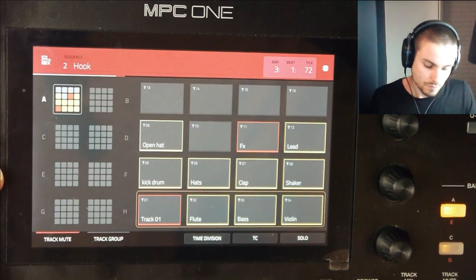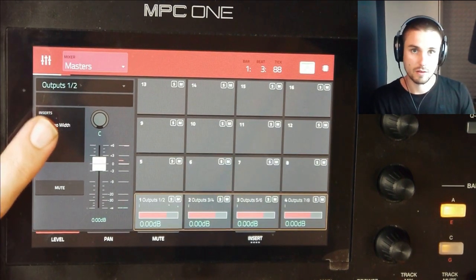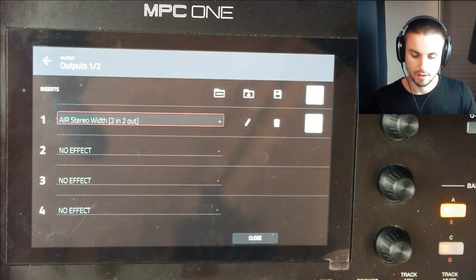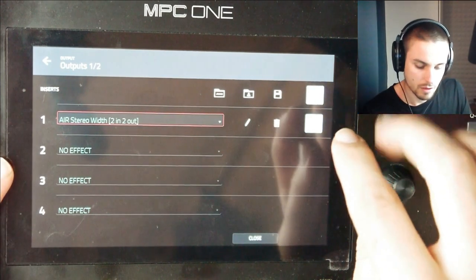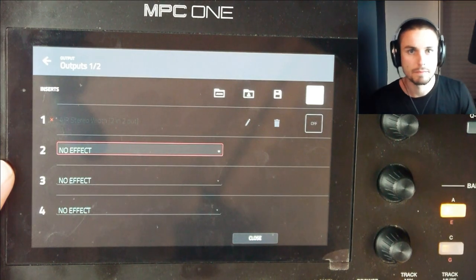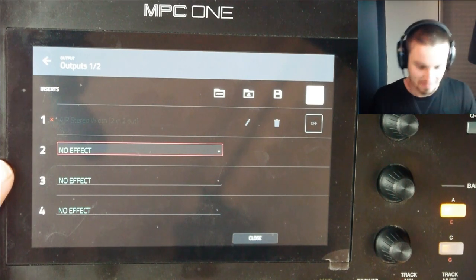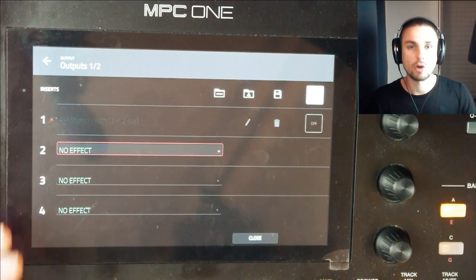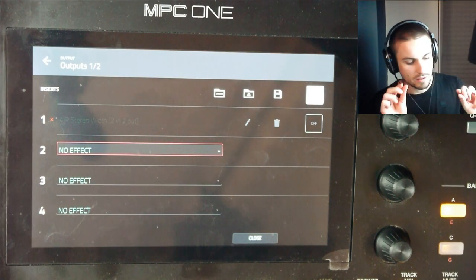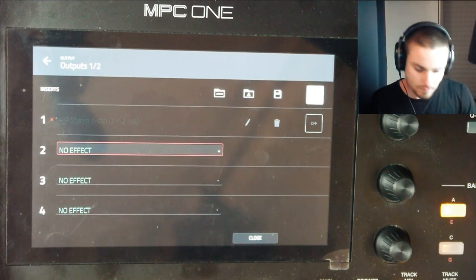Okay, I like that. Now let's go to master and let's just make it stereo again. Let's hear it in mono. And I'm going to switch it to stereo. Before you could just hear a muddy thing, and now every element has its own space and you can hear each element on its own.